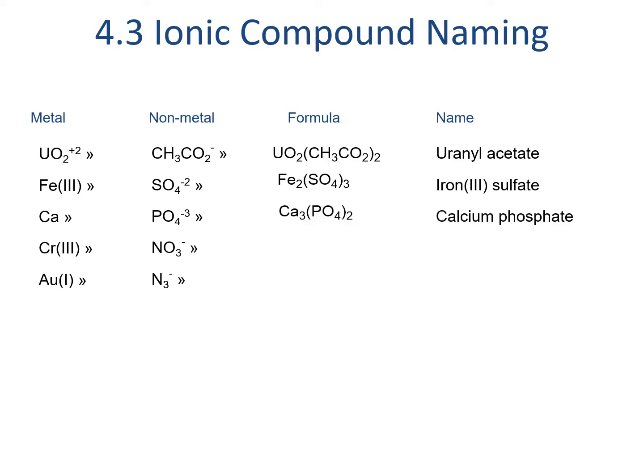In the next row, the calcium ion doesn't need a charge indicator, since it really only forms calcium +2. We know that because it's an alkaline earth metal. Phosphate is always -3, so we know that we need 3 calciums to bind 2 phosphates. And again, the phosphate goes in parentheses, so the subscript of 2 can apply to the whole thing. It is named calcium phosphate. Calcium phosphate is the main mineral in your bone, which is about half mineral.